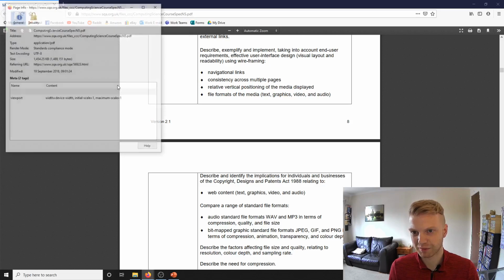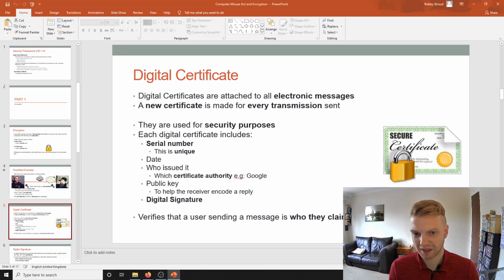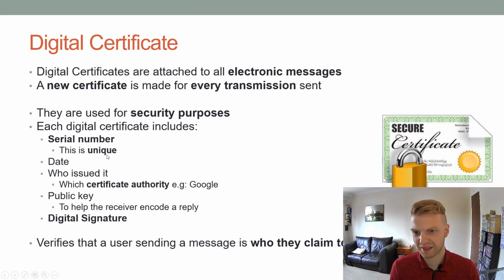And you can see more information, and this is their certificate. So whole point is that it gives you a serial number which should be unique, and that serial number just certifies that it is legit, and then you'll get a different certificate the next time you visit that site. It should be unique every time. It has the date on it. Well, the date should be that today.